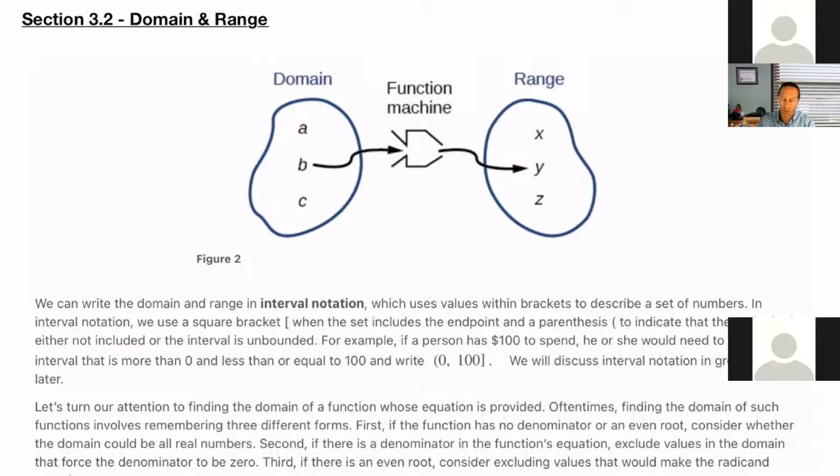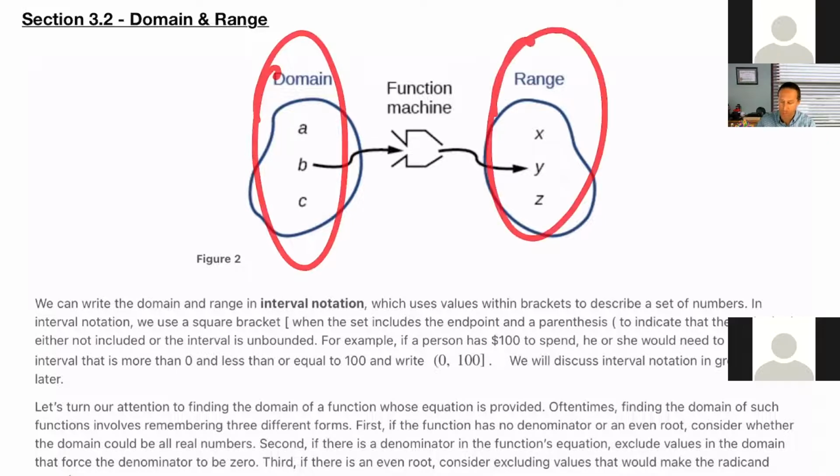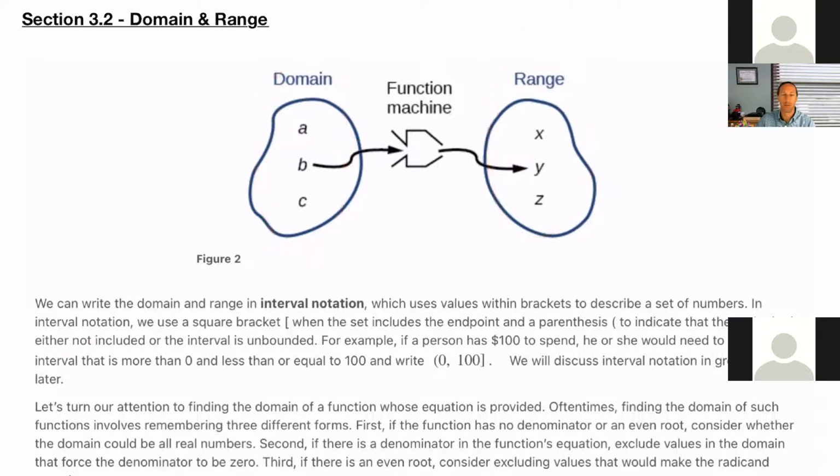Okay, so we're going to talk about those inputs and those outputs in more detail now. And remember the fancy term we gave for the input was domain. And range, those were all the outputs. And for us, when we're talking about functions, that's typically the f of x, or y.